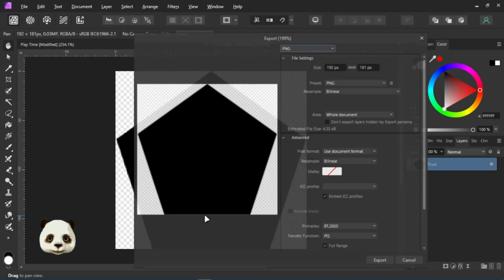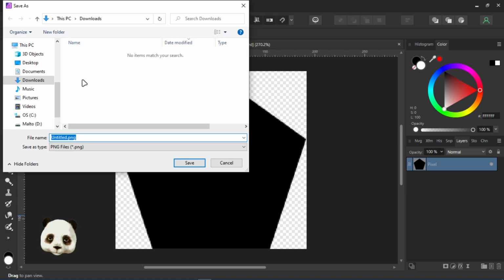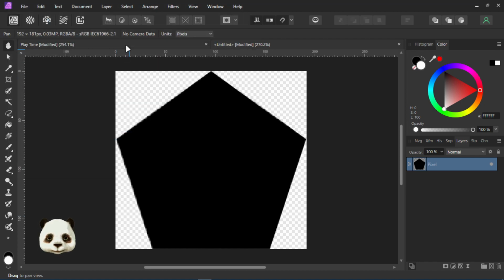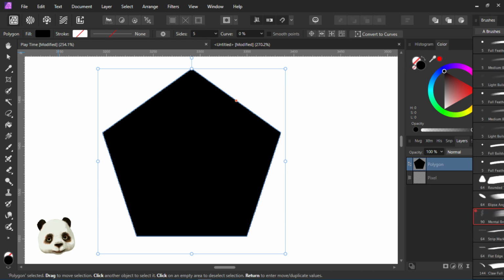Now, if I save it, I'm gonna save it as PNG, so I have the background invisible, transparent. And I'm gonna put it here in downloads. So let's call this sneaky brush. I don't know, I'm out of ideas. So the way I do this also depends from software to software how you implement this brush and how you save it. But if you want to make a custom brush in Affinity, you have to do it this way.